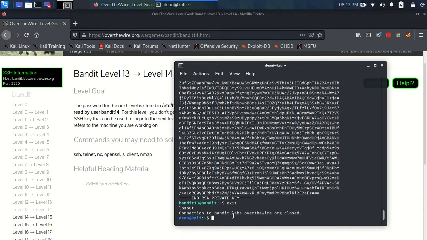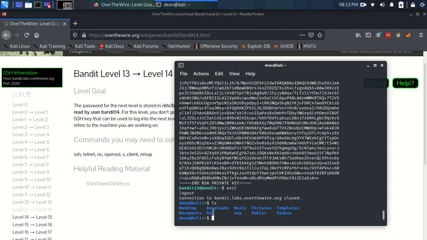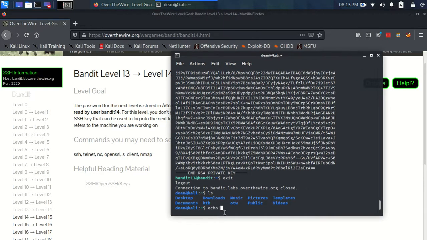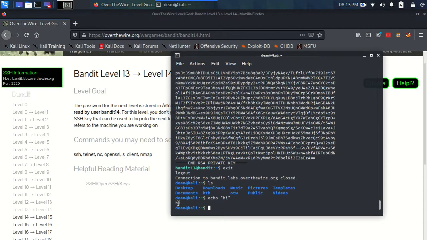So I'm back to my PC, right? And I can ls, and I've got the usual folders, and I'm going to save this. I realise I've probably not done this on stream or in a video. I'm going to use echo. Echo is a command that just outputs what you've put. I use that to save all the passwords at the end of each level. What I do is I echo the password and I redirect the output to a file, like a bandit13.pass file. And that's what I'm going to do here. So I'm going to say echo. I'm going to paste that key.